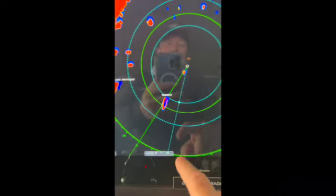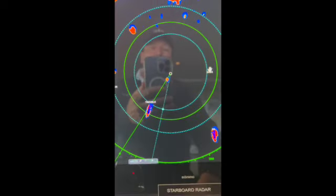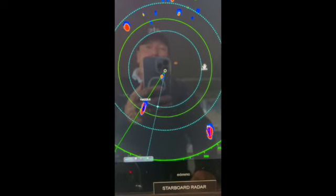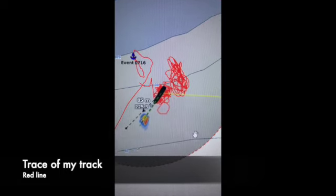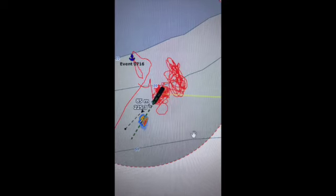So what I've been able to do all night is sit at anchor, and I haven't got any vessels that are inside my circle, so my swinging circle of 181 meters. So during the night, you can see where I've been. I've just drawn a little trace line, and this is a good indication as to whether we are starting to drag.